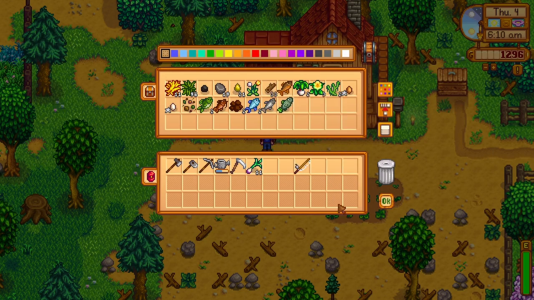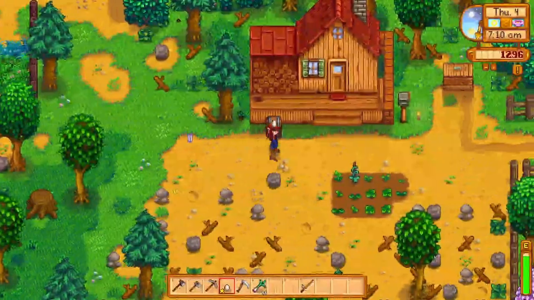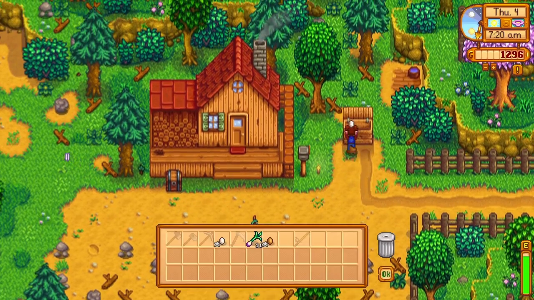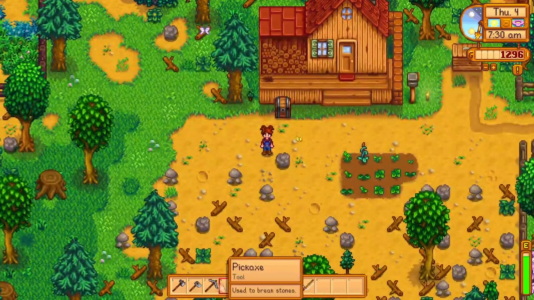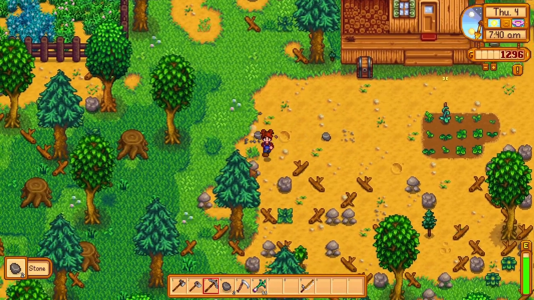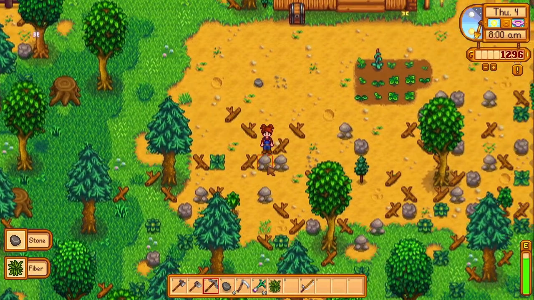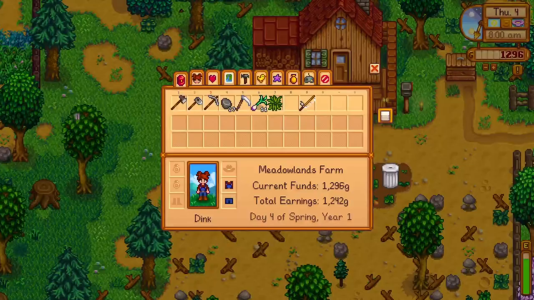All right, brand new day. We'll get to watering. Okay, let's go say hi to our chicks. You know what, just for shipping purposes, I think I'll sell the white egg and the brown egg. Okay, let me just do a little bit more cleaning up here, if I have enough stone to make a decent amount of pathways.